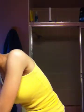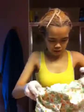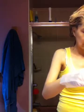Okay, sorry. So we're going to do it again before we wash your hair, not yet of course. Take it, twist it, take everything you have here and put it back under the shower cap for a bit longer. It's okay. Just go from the back if you can, if not it's okay. Oh yeah, I can see that hair. Just stick it, put it back on, take your hair, let's see what you have.